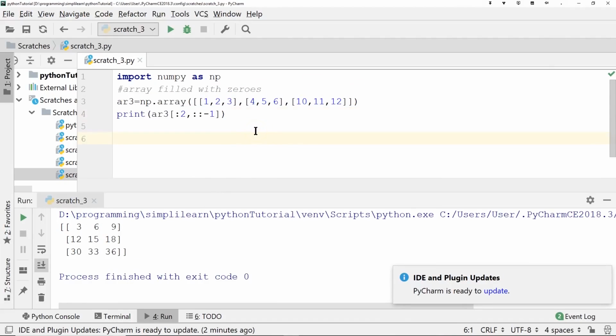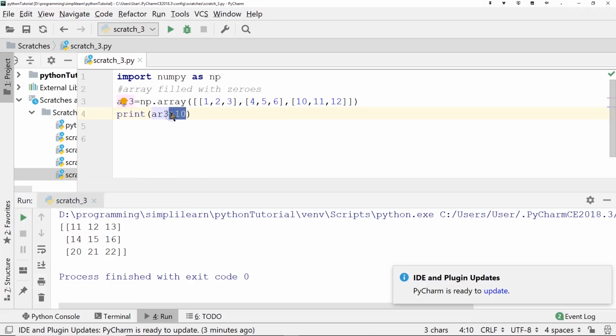And although we can't dig into all the different aspects of a NumPy array, I did want to bring up one last thing, which is operations on a NumPy array. This is pretty cool because I can take this, and here's our NumPy array we've created. We can do something like this. We can take print array 3, and let's just add 10 to it. And this is a little different than what we've seen before. So if I run this and I add 10 to it, you'll see it adds 10 to every entity in the array. So I have 11, 12, 13, 14, 15, 16, and so on. I'm just adding 10 on there.